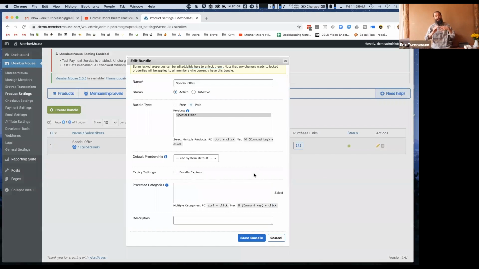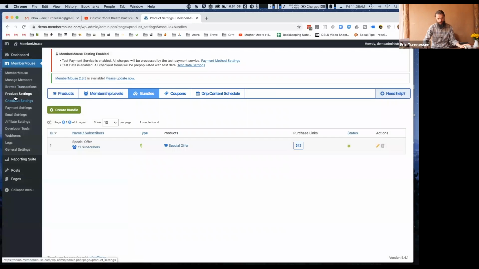But if you have categories on your WordPress site, you can associate your posts and pages to a category. And then you can just select that category here, and that will tell MemberMouse to protect all posts and pages with that category. So that's one way you can bulk edit things by using the WordPress category feature.